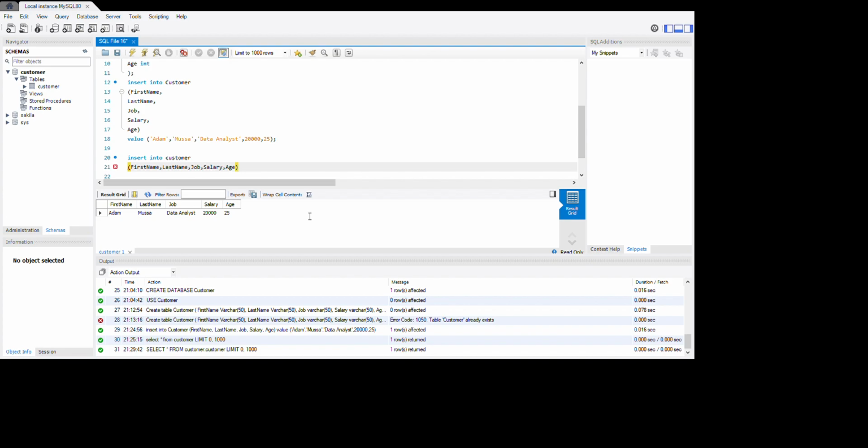After this we come out and we want to give values.